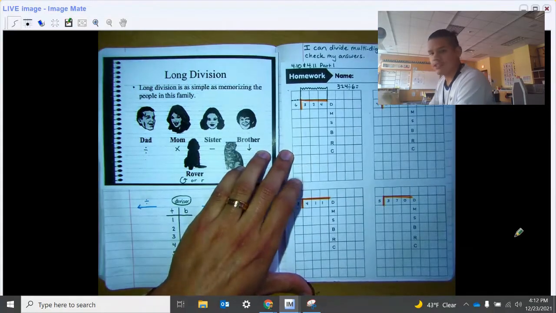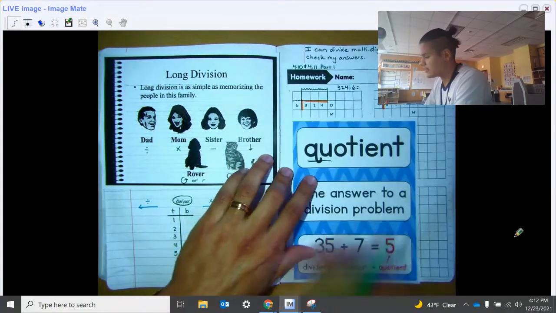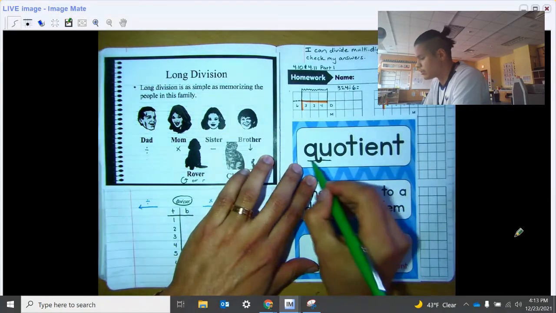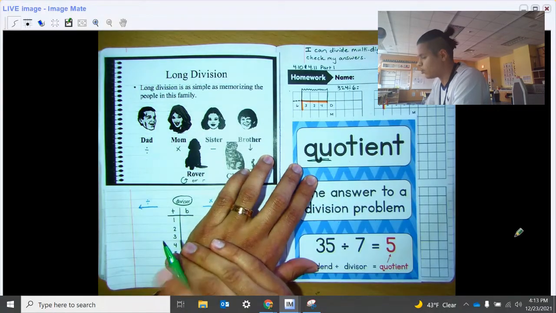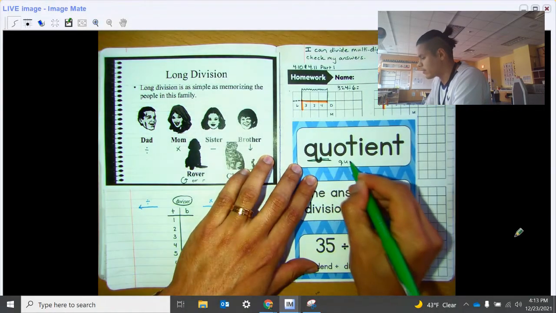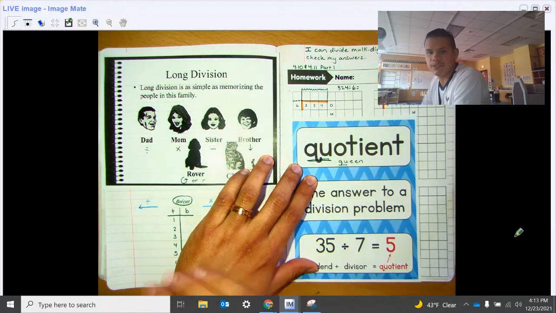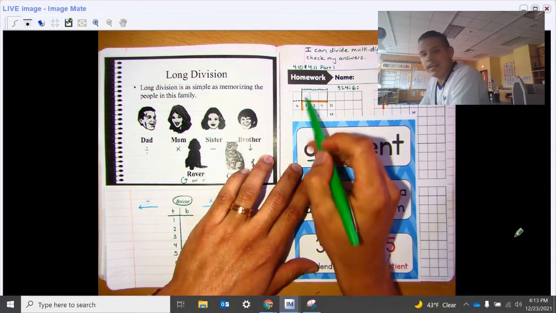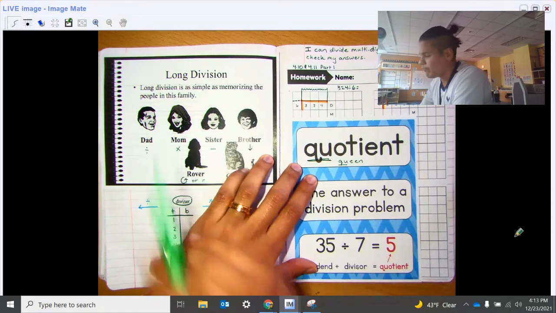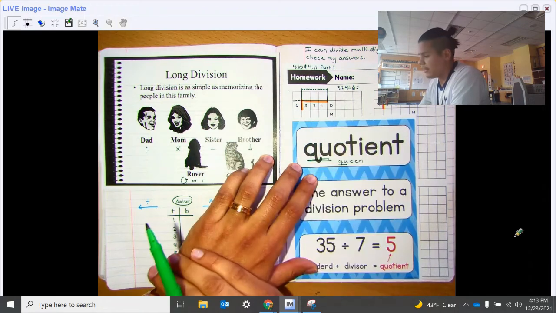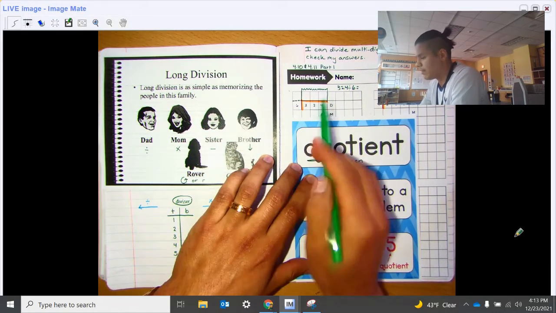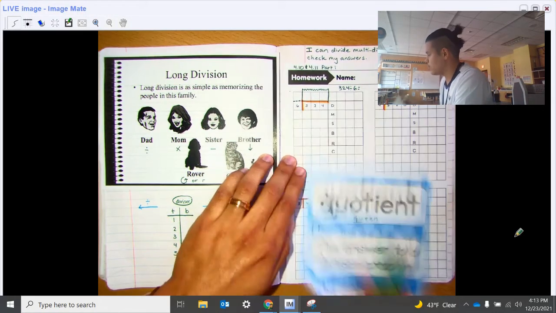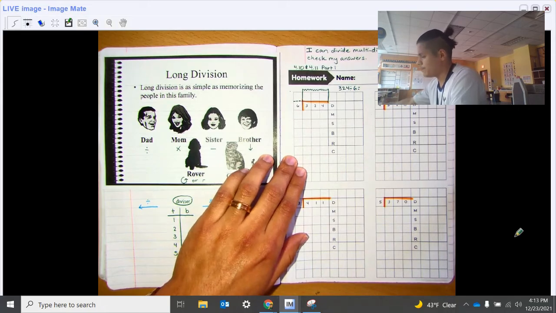Now, our answer to a division problem is a quotient. Now, quotient is spelled Q-U, just like queen, starts with a Q-U. So that's why I have this crown right here. The queen of the house, we all know that it's mom, goes above the house, right? They're on top of the house. They're the queen of the house. Our quotient goes on top, okay?